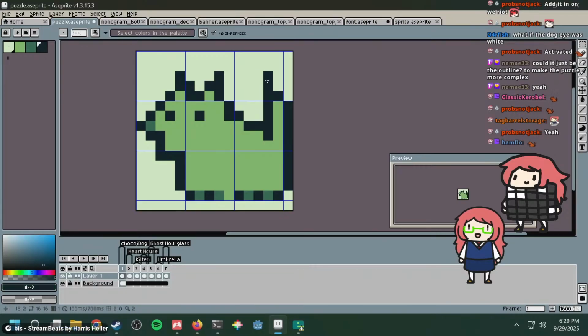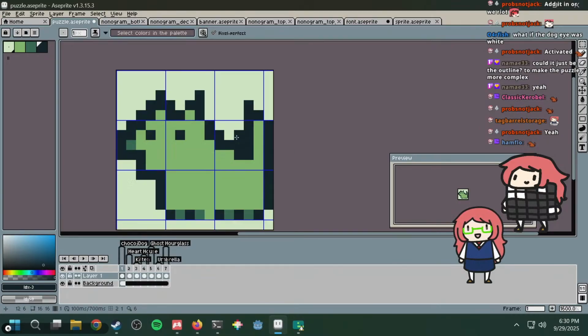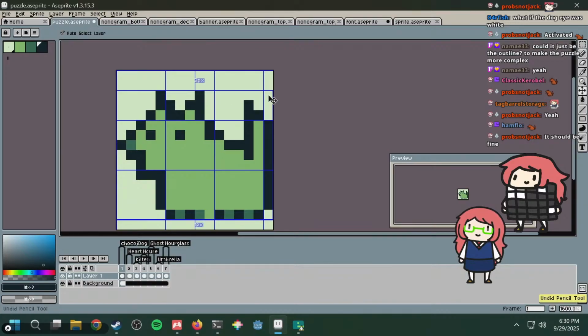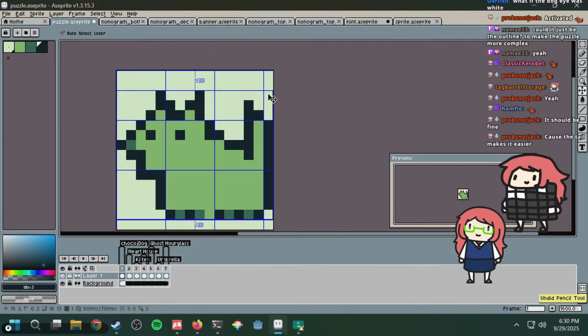Like, I feel like when you have things that are too small like this, it's a bit hard. It's a lot of ones next to each other. 1, 2, 1, 2. Very small numbers up here. If I can make the outline a little bit thicker to make it nicer to solve, maybe. What if it was like that? What if it was simply, it should be fine. The tail makes it easier. But the tail doesn't connect to things though. Or whatever, we'll try it.